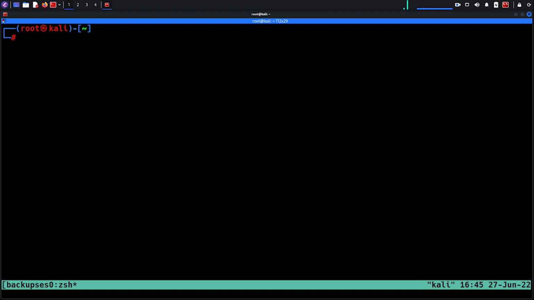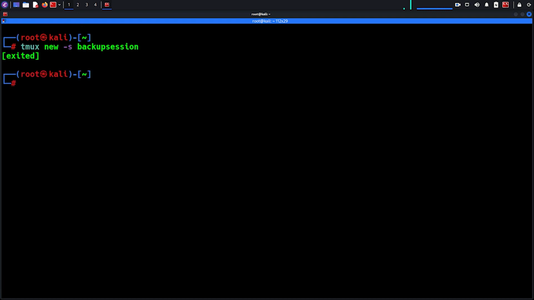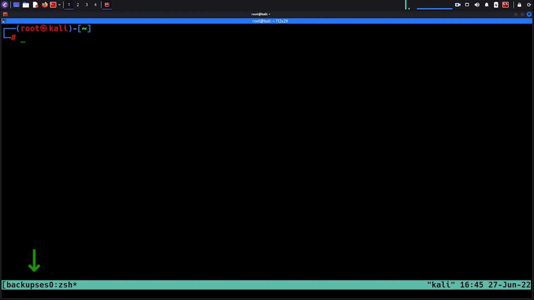When you detach a session, it still continues to run in the background. So in case you lose connectivity or you close the connection, as you can see, it says kill pane. We have exited the session. But the important thing is, even though we exited the SSH session, it is still running in the background. As you see, we have reconnected to the session. And this is very important because this way you won't lose any connection.